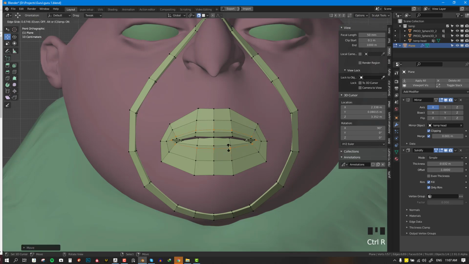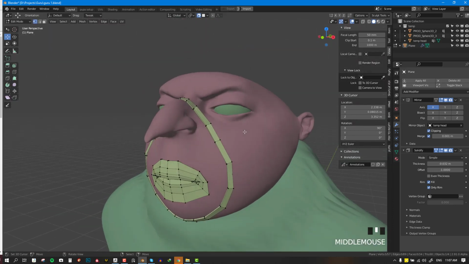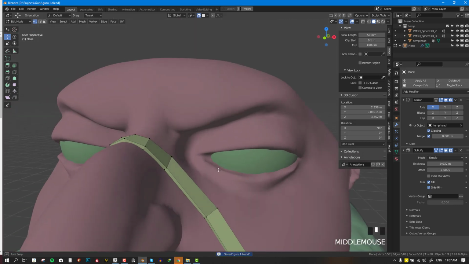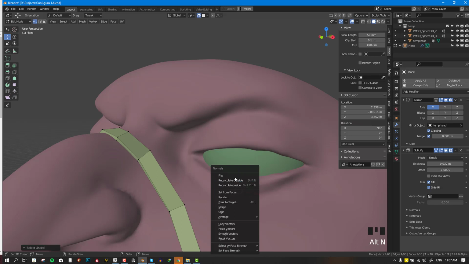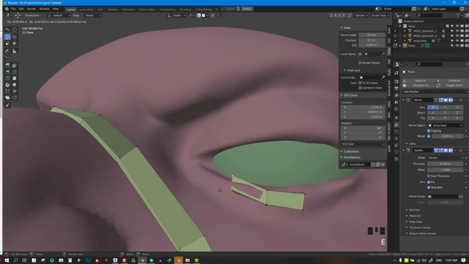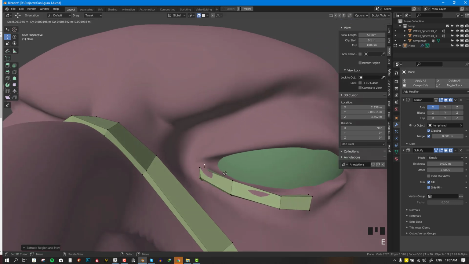Okay, I wanted to define the lips. And so let's go for the eyes. We'll define the eye edge loops. Same thing, we can just easily duplicate the edge and extrude it. As we saw, Alt N to flip. Just defining those landmarks here, and then once you get it, you can just fill it up.